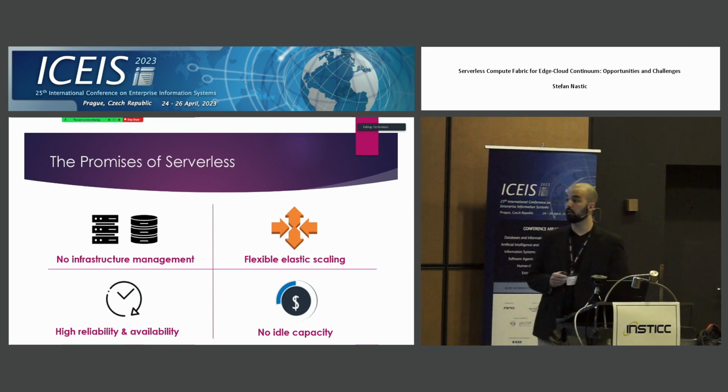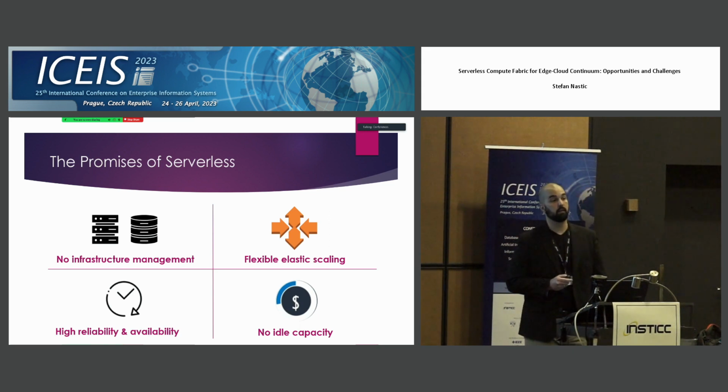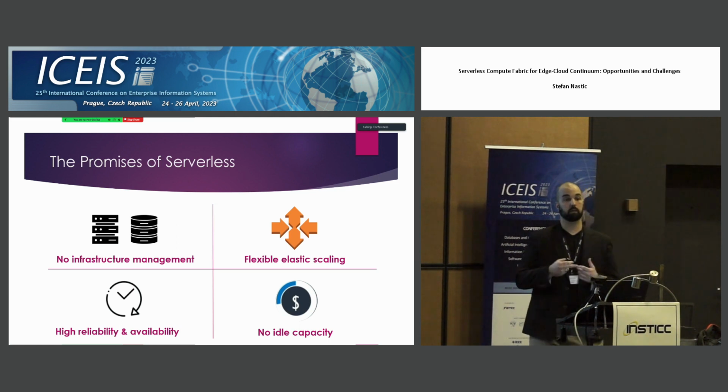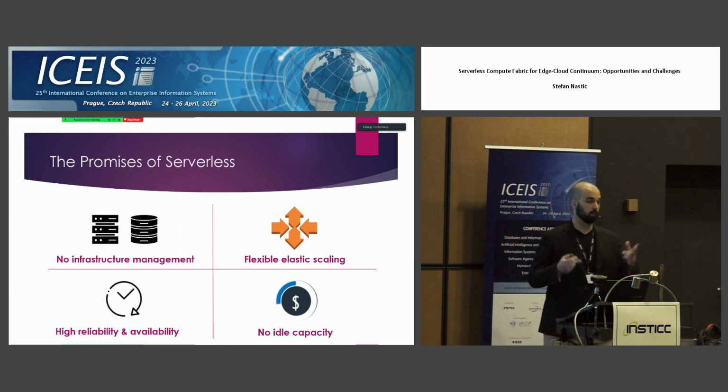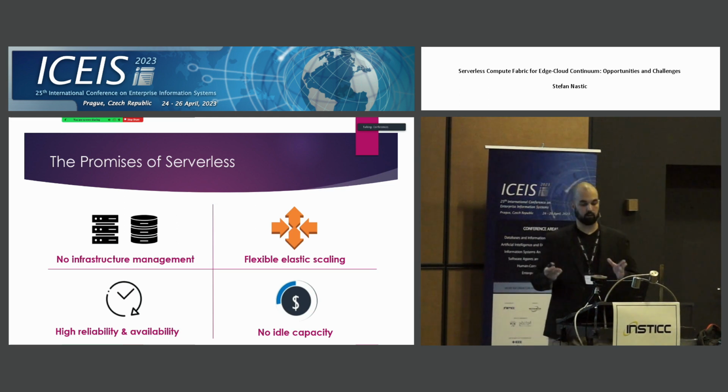Another important aspect is the flexible elastic scaling, which means that serverless applications or serverless functions can scale much better and much more flexibly compared to traditional applications, for the sheer fact that the users or the developers do not have to configure auto-scaling policies, auto-scaling groups, or create deployments such as a Kubernetes deployment. Again, this is all handled by the serverless platform.